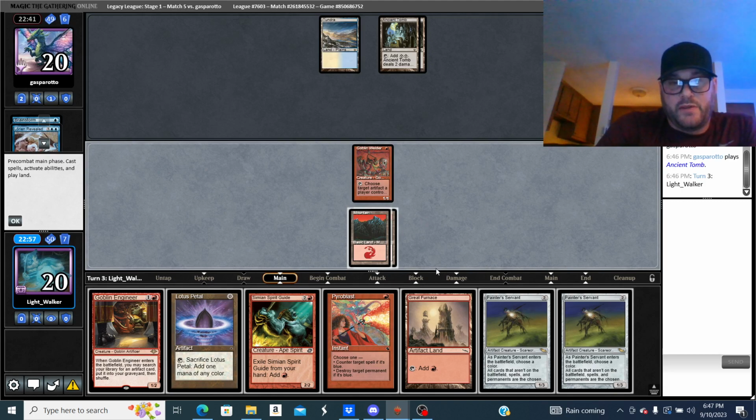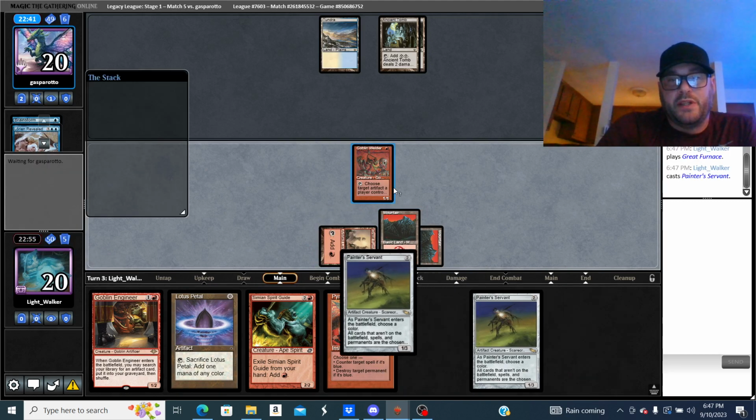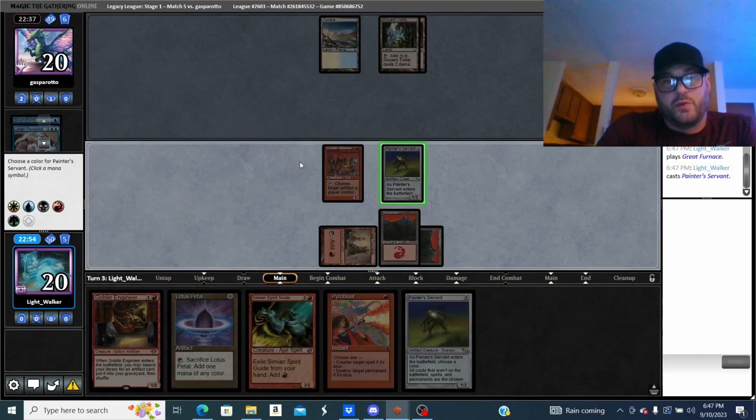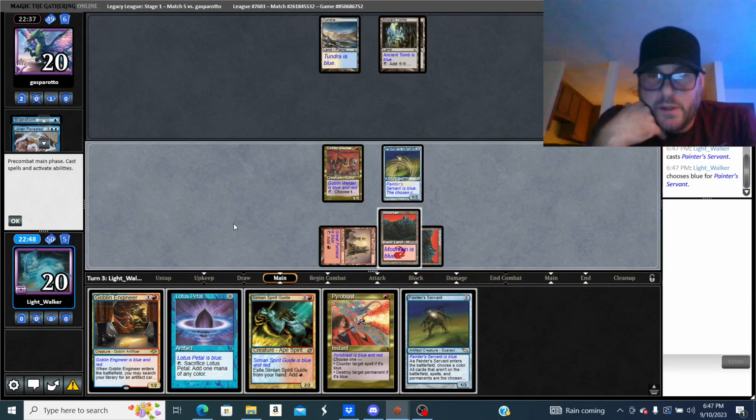Because I drew the second Painter, let me run the Painter out. Let me see what he does because I want to know what he's up to. Now, if it gets a Force of Will or removal, it's good, and I should have played out the Lotus. I should have thought this out a little more.